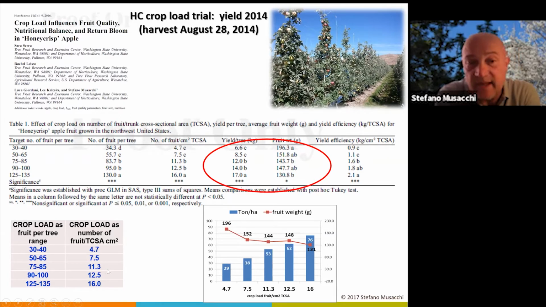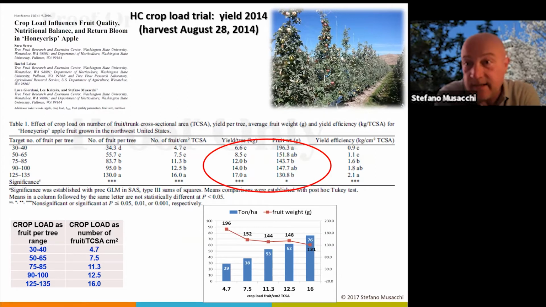And this variety is unique also for these things, because the crop load is really affecting a lot the eating experience of this apple, and the color formation also. So of course, we need to find a compromise between the yield and the quality that we want, and of course the fruit weight, because if you produce such large fruit in Honeycrisp, you end up, in our conditions, with a lot of bitterness.